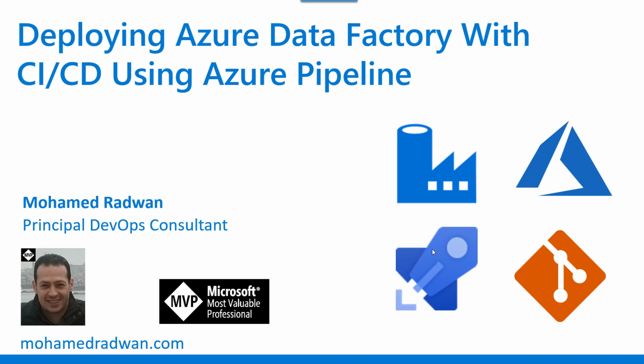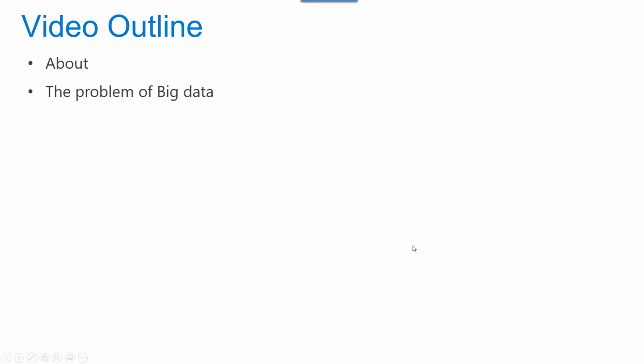Also, we will get an overview of how to build different Azure Data Factory environments like development, staging or UAT, and production, and how to build a CI/CD that can deploy the data factory pipelines and different components from one environment to another. So I will start by explaining the problem of big data.